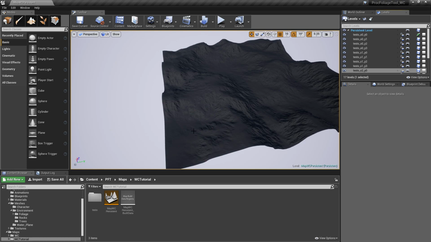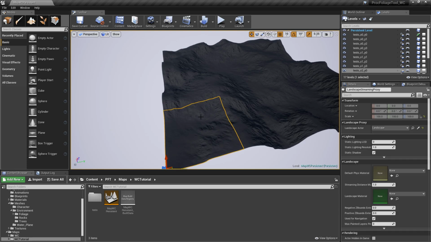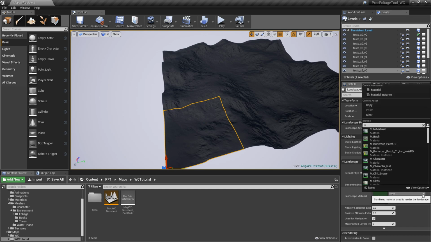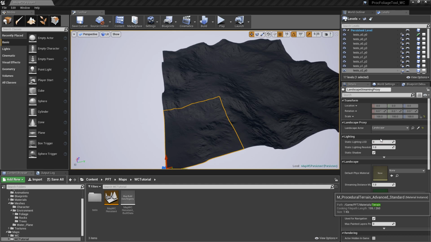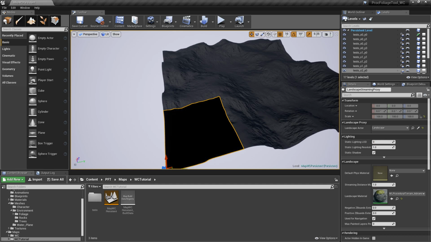So all you will need to do is click on your tile, and right here under landscape, there's going to be a place called landscape material. Click on the little arrow here and type terrain, and select terrain underscore advanced underscore standard. And that's the material instance that we want to use for this terrain.